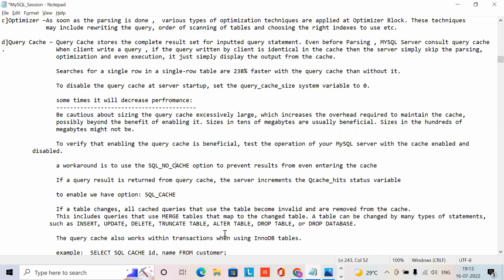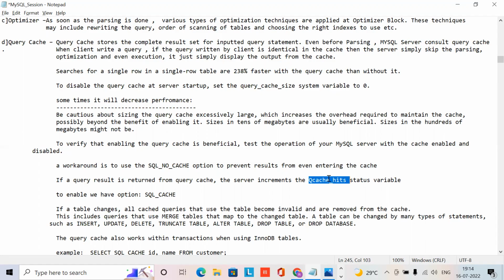Very simple. I have a parameter called query hits. Okay, query hits. What I will do, first I will check the query hits number. For example, now it is showing 1000. Next time I execute one select query, then I check this number. If it is showing the same number, it means my query did not use the cache. If the number increased, I can decide, okay, it is using the query cache. Like that I can decide.